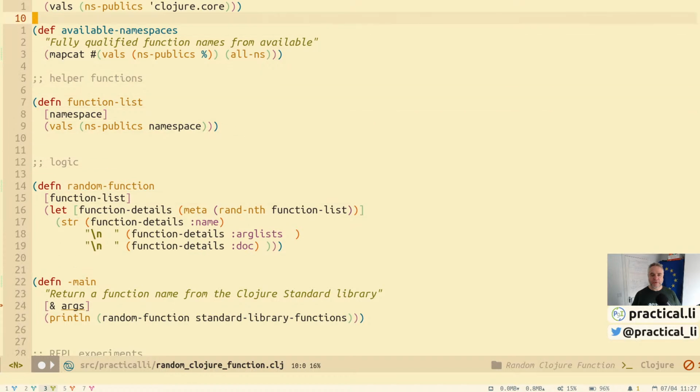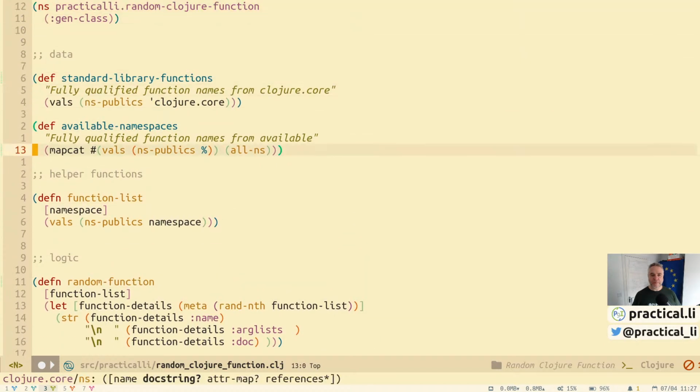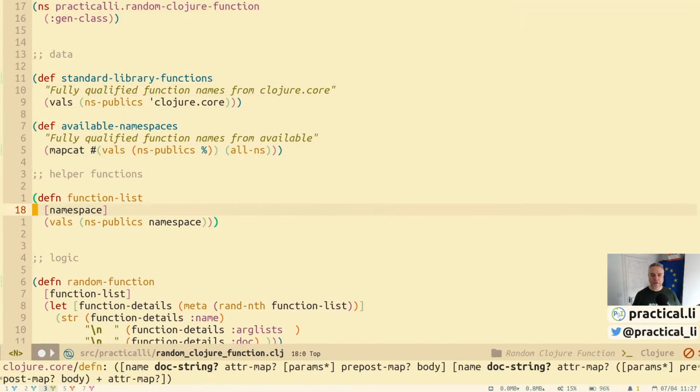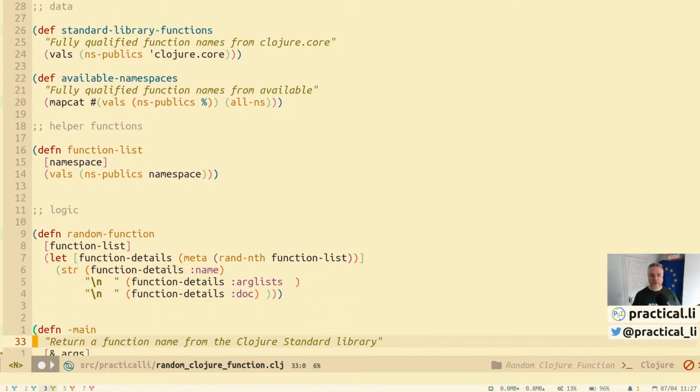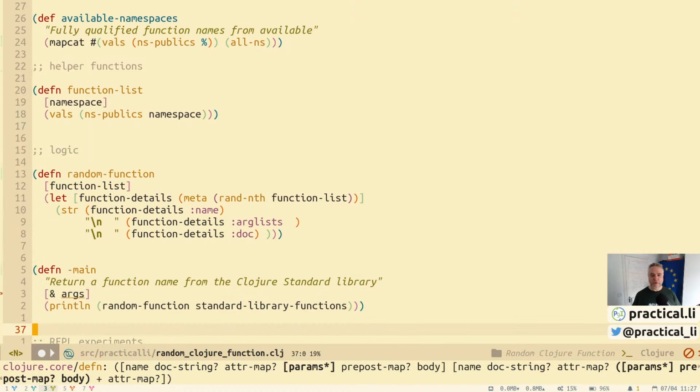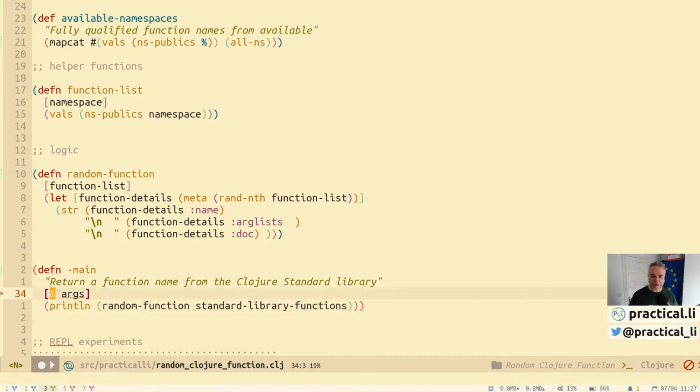So we've got these, and we can also take arguments as to what namespace we're actually going to pass in.